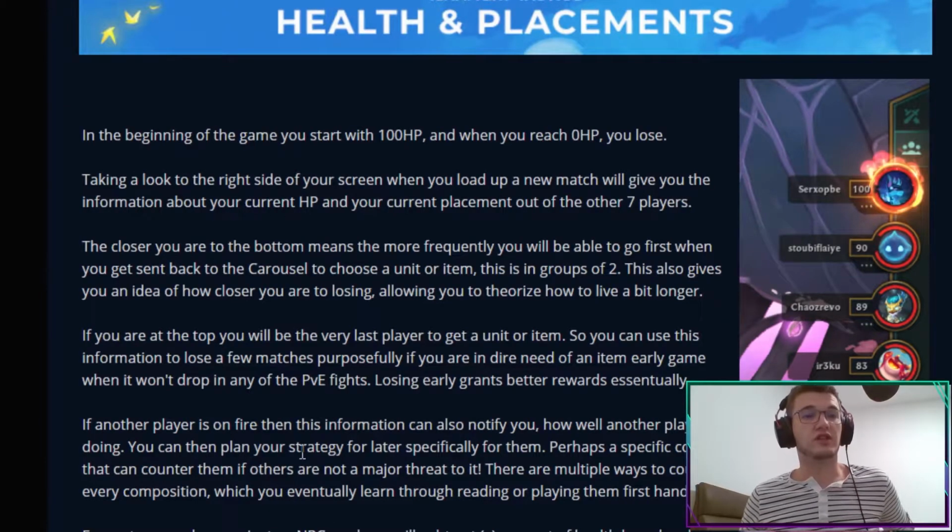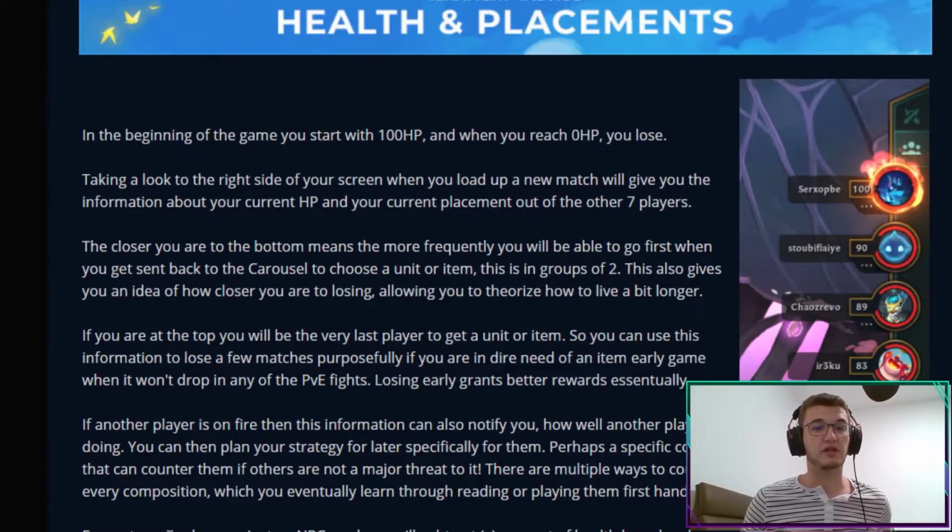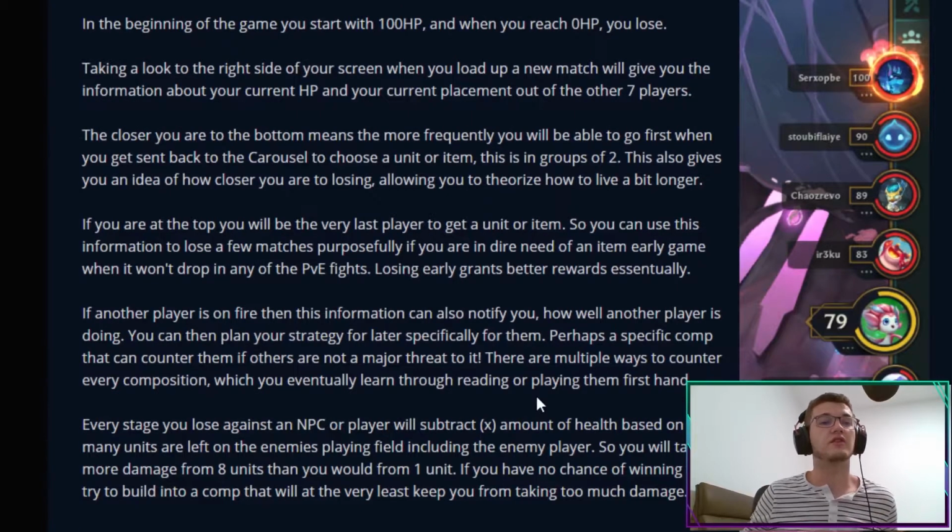Every stage you lose against a non-player or player will subtract an amount of health based on how many units are left on the enemy's playing field, including the enemy player. So you'll take a lot more damage from 8 units than you would from 1 unit. If you have no chance of winning fights, try to build into a comp that will at the very least keep you from taking too much damage early game. And then after that, when you hit the specific champions you need, you win the late game, of course, because late game is very important.